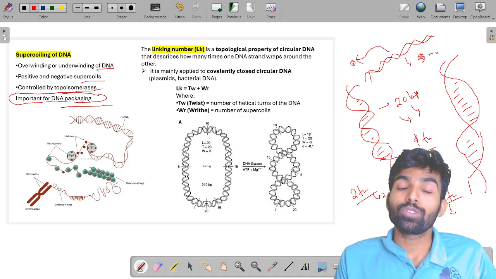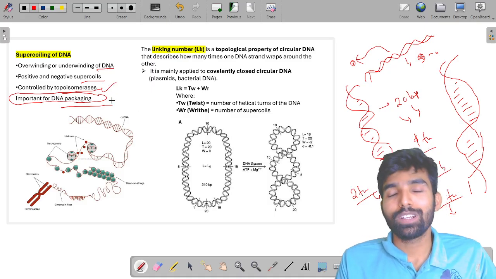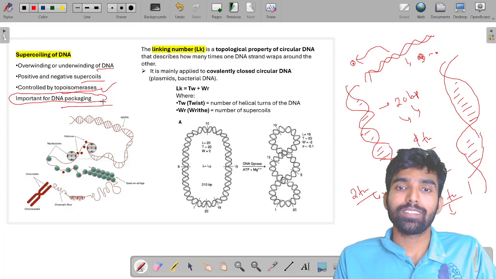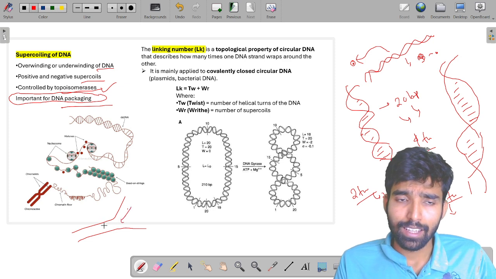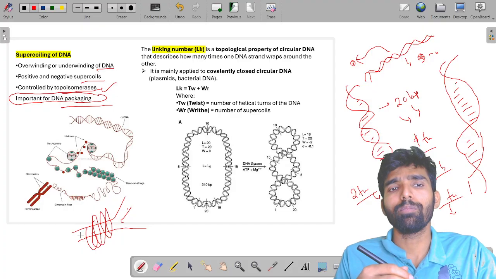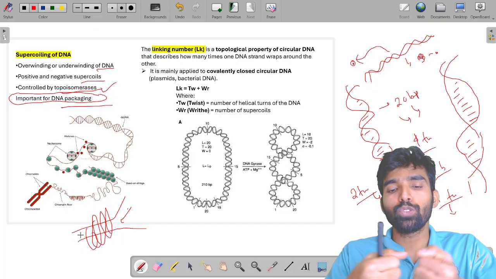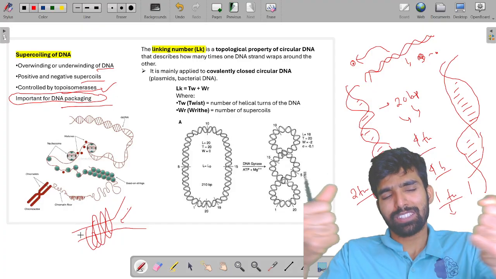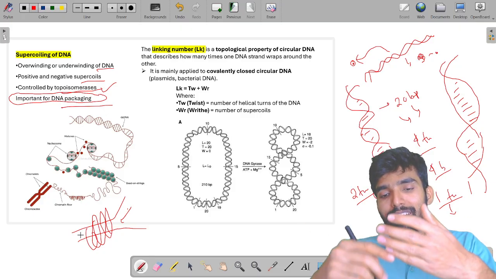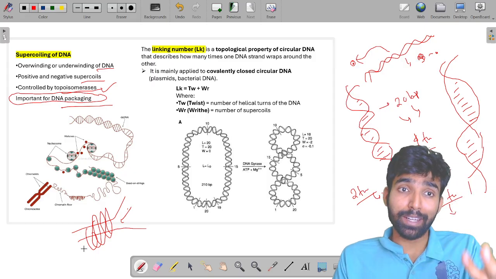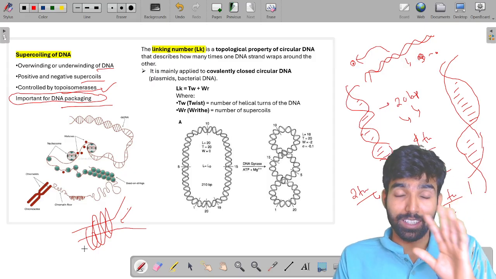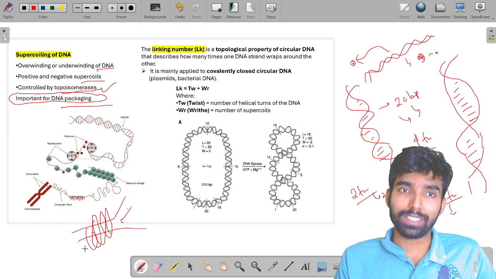Now positive and negative supercoiling are actually controlled by topoisomerase. Let's say when DNA replication is happening, I will discuss the replication fork later. When the fork is moving in this direction, in this particular region it will be highly supercoiled. Let's say you are trying to unwind a rope and you are stretching it out. In the later part of the rope there will be too much coiling. That is actually removed by topoisomerase. Topoisomerase removes the positive supercoiling.